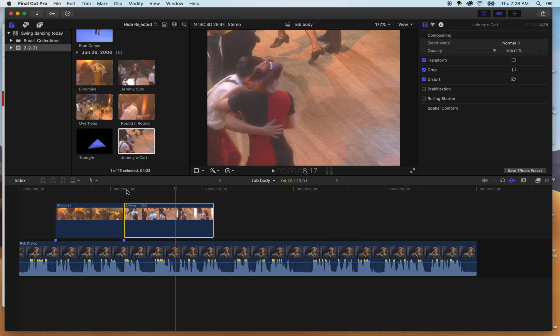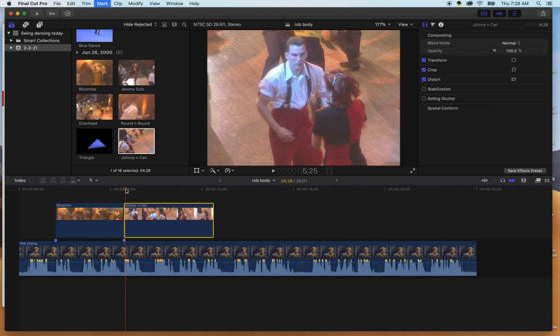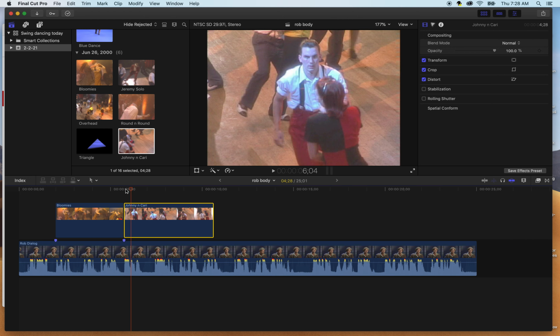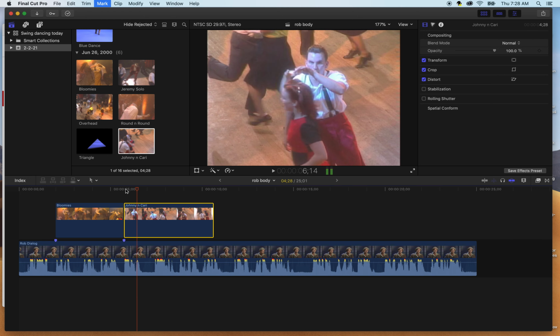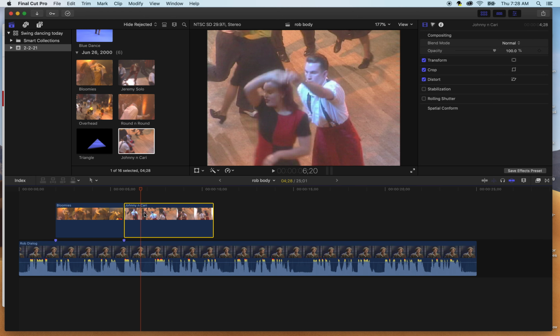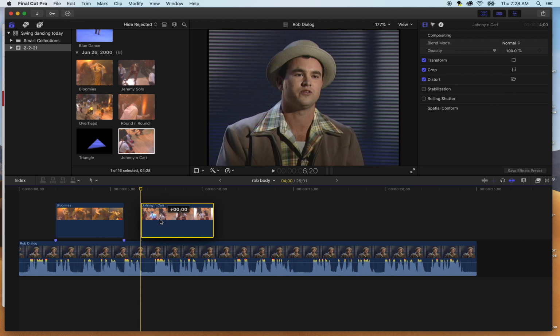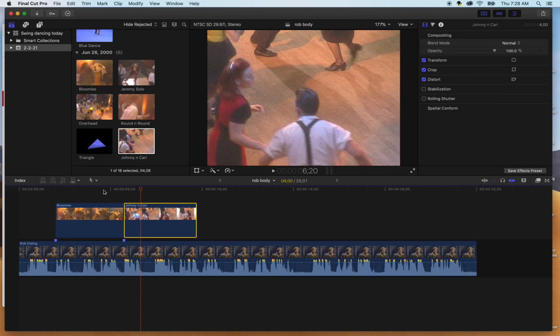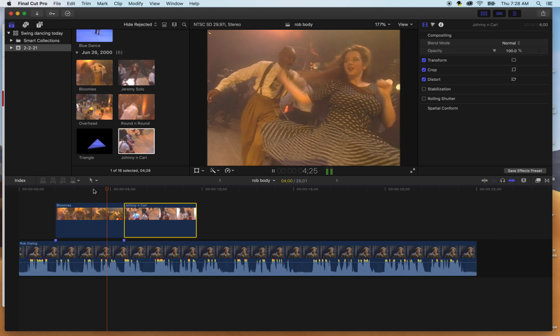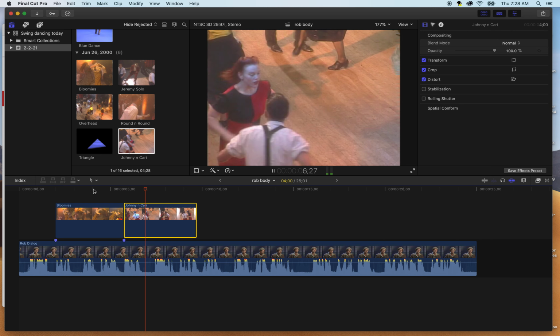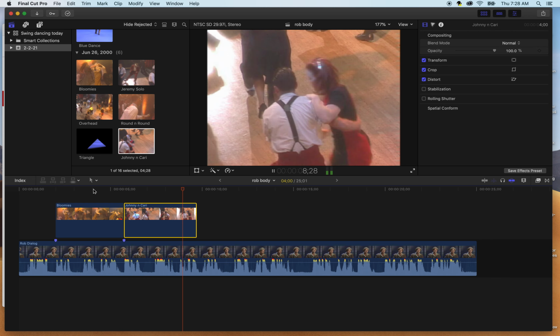All right. So we know at the beginning, Johnny and Carrie, he's looking at us. We've got to cut away from that. So let's get past that point. Fast forward. And there he is. He's looking away. So let's trim that clip to that point and then snap it right up to the marker and see what we got. They're constantly moving. They're always on the go. They go around a circle, mostly clockwise.